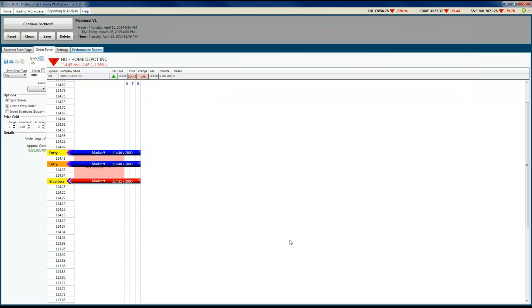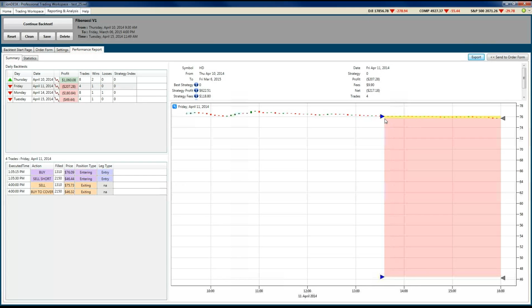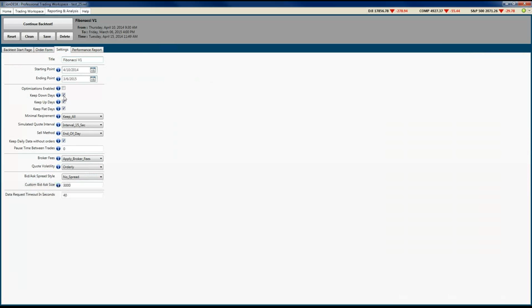Now, again, this is just a scenario where we found some convergence, and then the backtest just closed at the end of the day, and it was for a loss. Whereas some of you might go to the next day and it be a blowout win. I think I have this setting checked, yes, to where we're closing out the end of the day. Where is that at? Yeah, right here. Sell at the end of the day. If we leave open until sold, we might get a totally different behavior there.